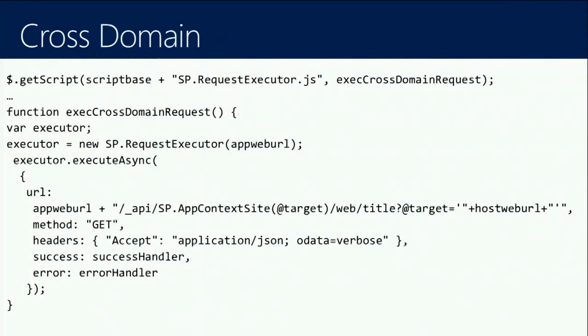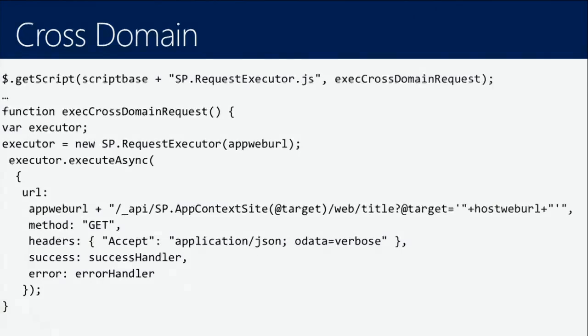And what that looks like is we do the get script for the SP requester.js. And then on the calls, you'll see that we've got the application context where we can now pass and query into that application from a cross-domain type of scenario. Now, you don't have to handle this scenario in that first one that I did because it's SharePoint hosted, so I'm in the same domain. But if I had this with .NET hosted on-premise, or .NET hosted in Azure, I would have to handle this cross-domain problem on the JavaScript side, at least.